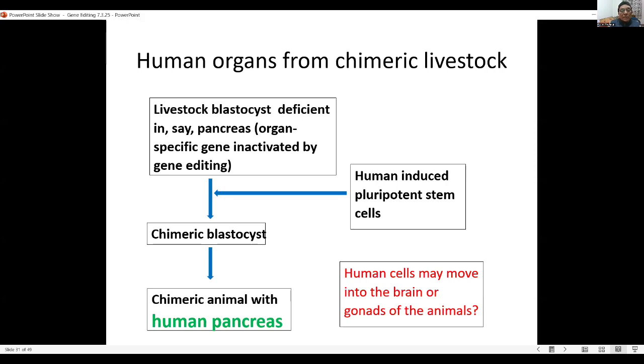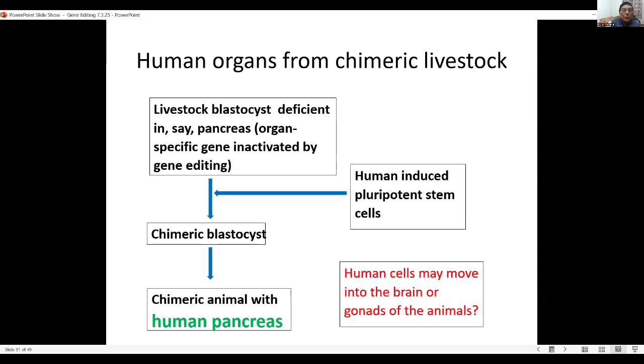At blastocyst stage of animal embryo, fates of specific cells and cell groups are already decided, that this cell group will give rise to a particular organ of the human body or animal body. So, for example, there are cells that are predetermined at blastocyst stage to develop into pancreas.